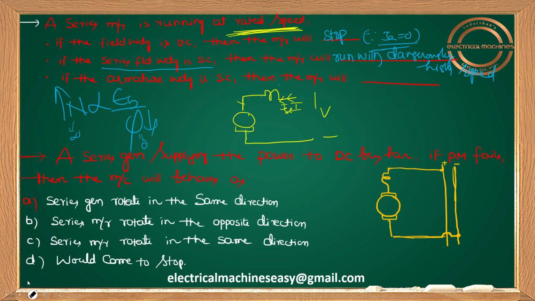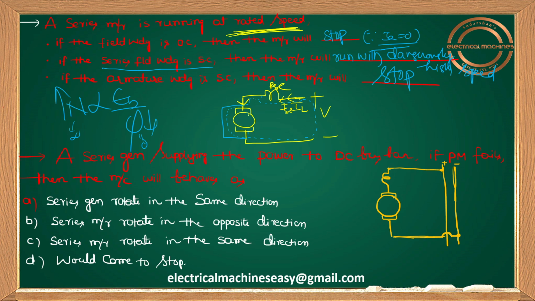Okay, let us see. This is the armature, with plus minus V here. Now what is being asked? If the armature winding is short circuited. Very simple, let me provide a short wire across the armature. Current is coming like this, it will take the path through the short wire and return like this. Do you have any current entering into the armature here? No. Whenever there is no current entering into the armature winding, obviously the motor will stop.